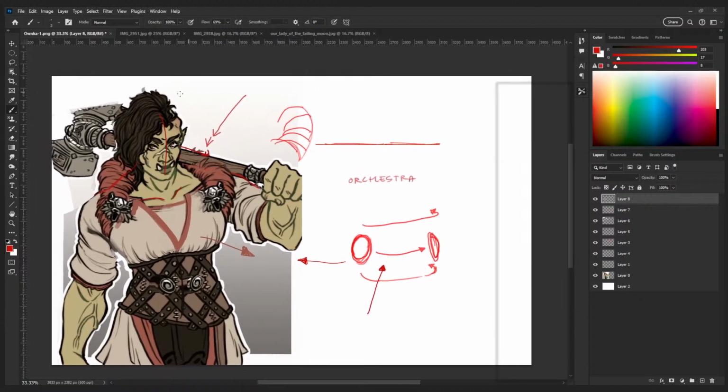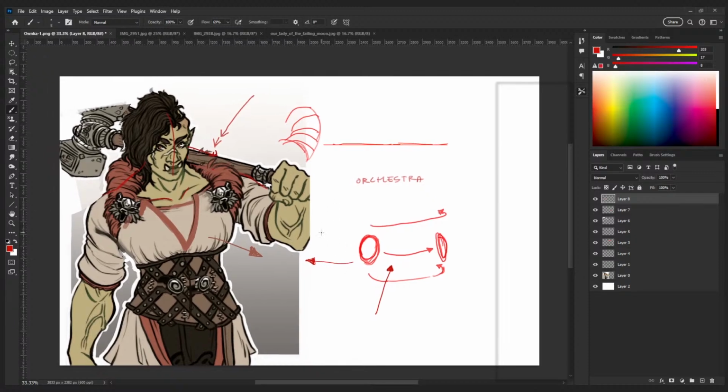There are other things that I would do differently, but that's not to say that the way that I do them is correct. It's just a difference in approach. Like the hair, I don't know if I would break it up into so many tiny bits of line. I would probably work with slightly bigger chunks, but again, I'm more of a painter and less of a line art illustrator, so that would make sense to me to approach it in big chunks. Might not make as much sense to you, so don't worry about that.